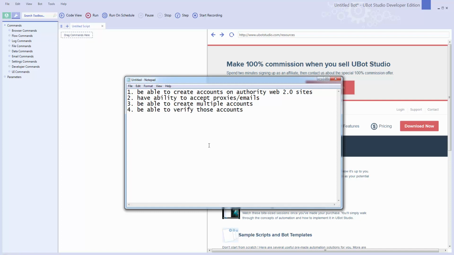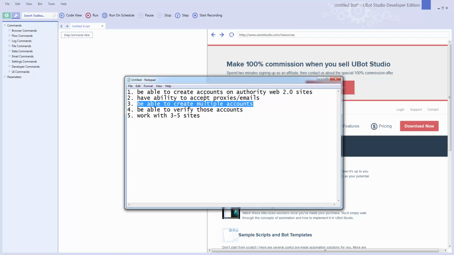So there are some of the things that we're going to be shooting for. I think they should all be possible, but whenever you start making software, you write down the things that you want to do, the objectives of that software, and then in the end, it usually comes out different. There'll probably be more things that it does, and it may not do all of these things. For example, being able to create multiple accounts. That may mean that it can create an account on all of the different sites that we do, and we should aim for a number of sites, maybe work with 3 to 5 sites or something like that.